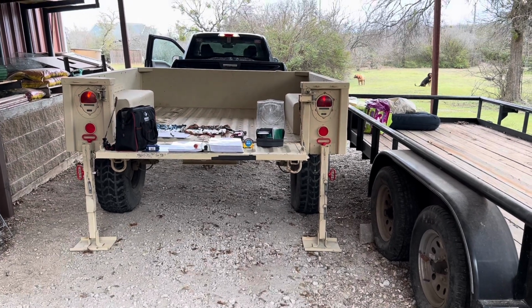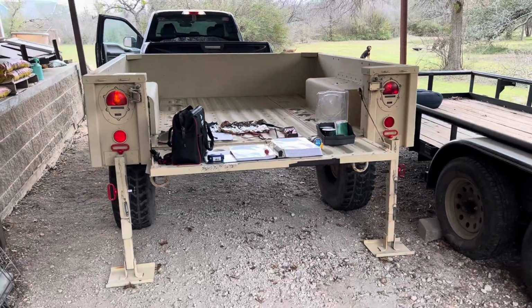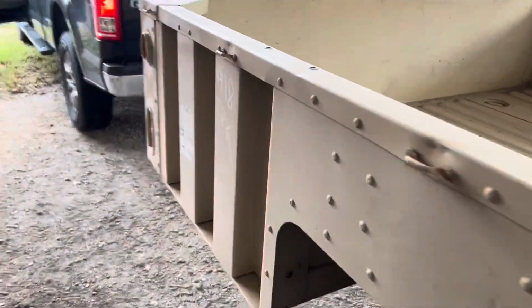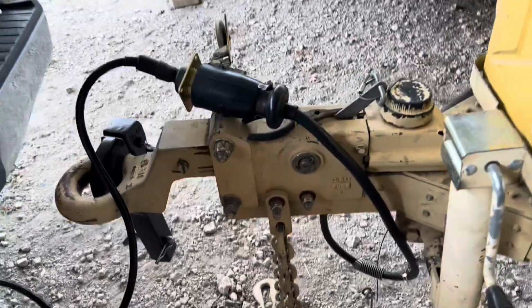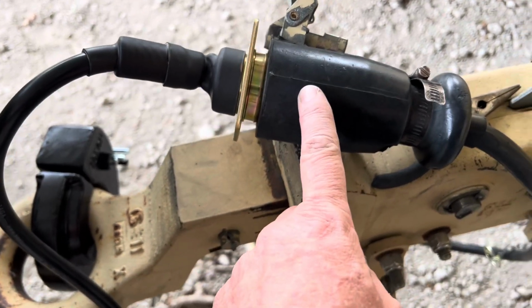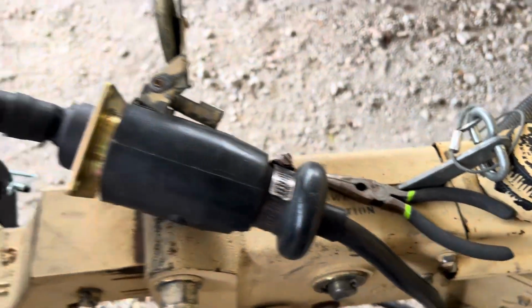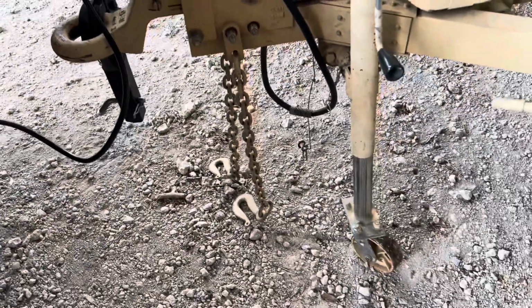Shout out to my good friend Justin, who suggested that I first check the pins on the connection, which seems obvious, but when you don't know what you're doing. So that was the whole problem. I had 2 pins here that were bent and they were pushed in, and I just pulled them out with some needle nose pliers, and everything seems to be working now.